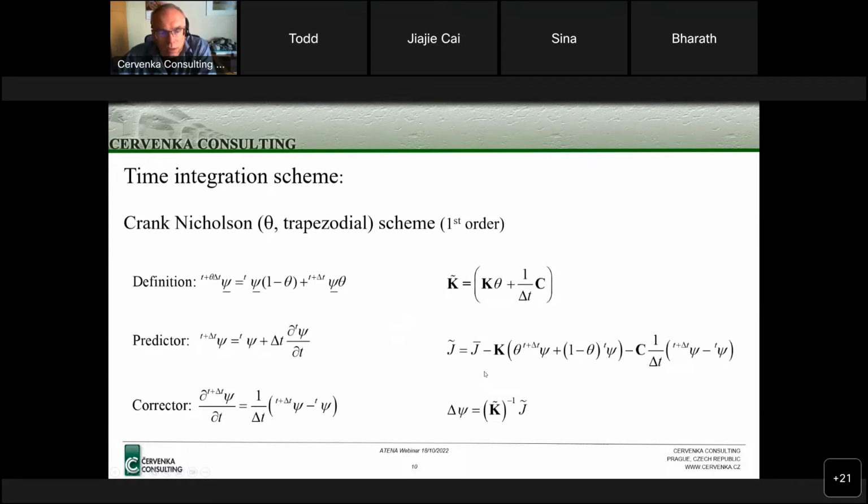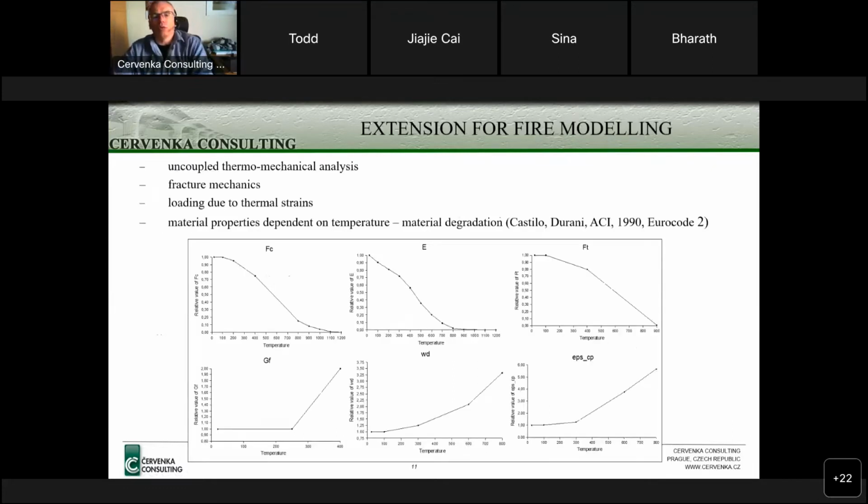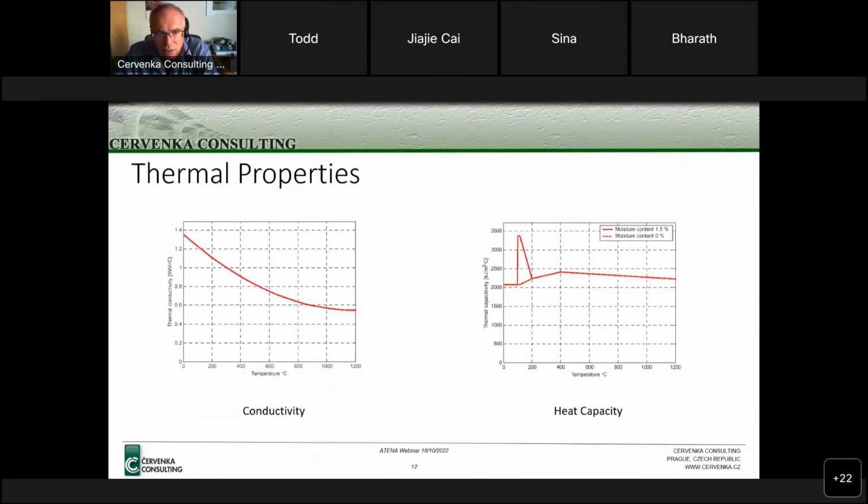Well, so I'm not going to talk much about these mathematical equations. I think everybody, if they don't know them, can easily study them. Let's go now into more details that we need to address. An important thing for this thermal analysis is also the, well, maybe I'll skip this slide.